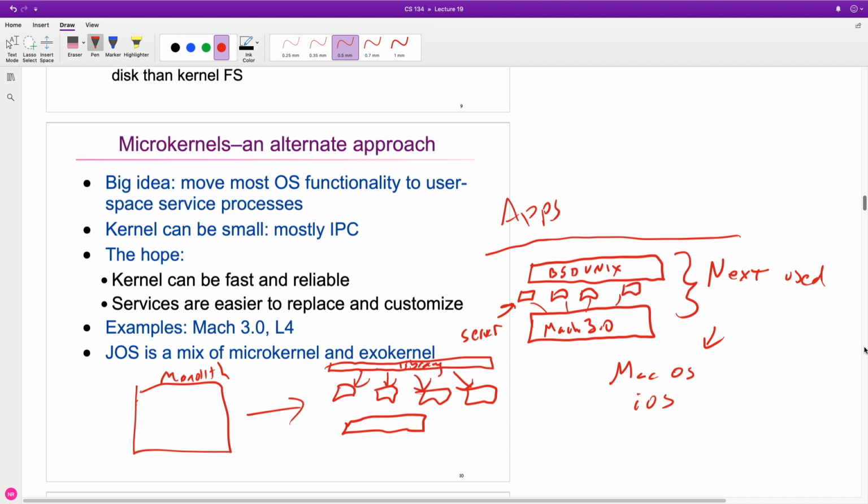Same deal here. They still have Mach, but all of BSD is all in one address space and all compiled back together. So think of it as, instead of a monolith where everything is all intermingled, a monolith where we have these nice blocks, but they're all compiled together into one thing.